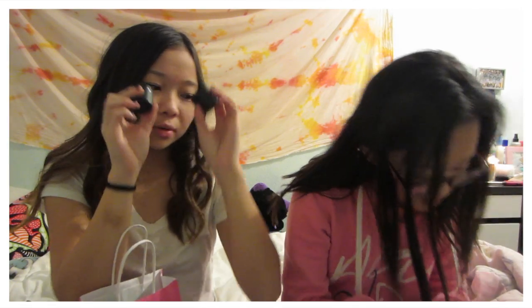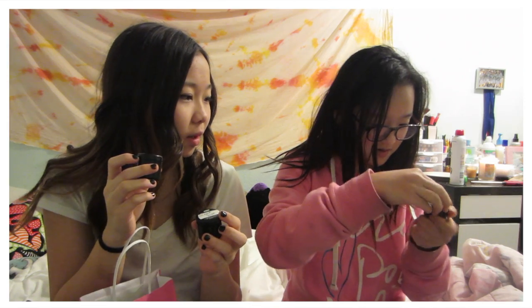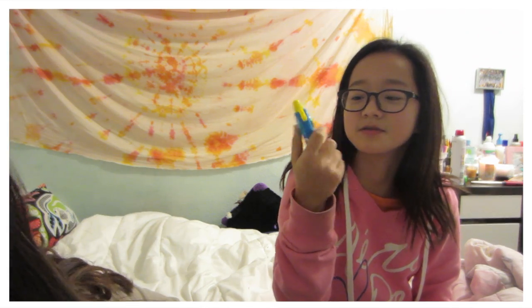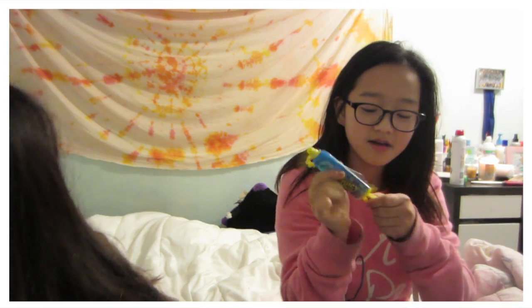Ocean Salt smells really good — well, I think it smells good. I also got the Big Shampoo sample and the Juicy Drop lip product. I don't know why but I wanted to try it again and I've already finished it — that's why my lips are kind of blue.